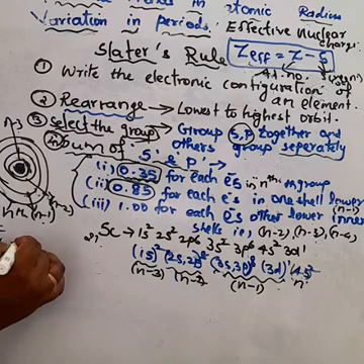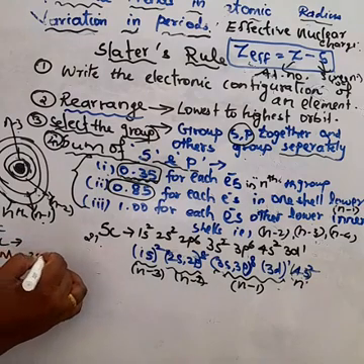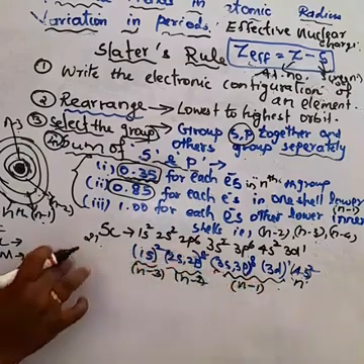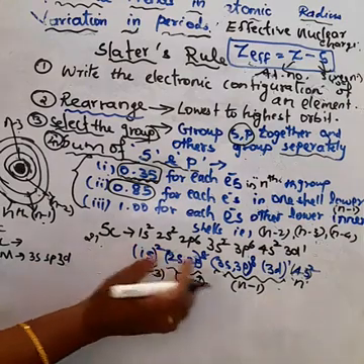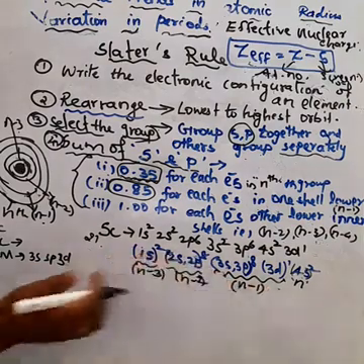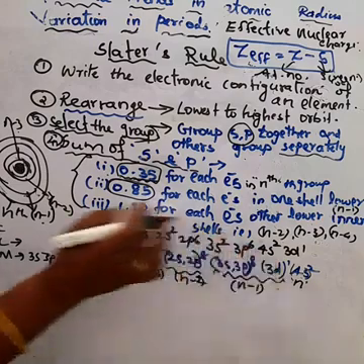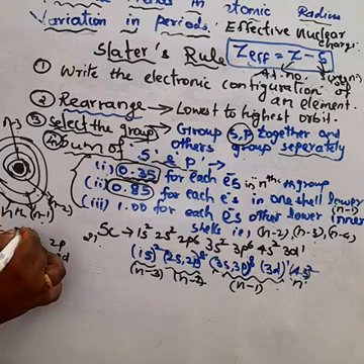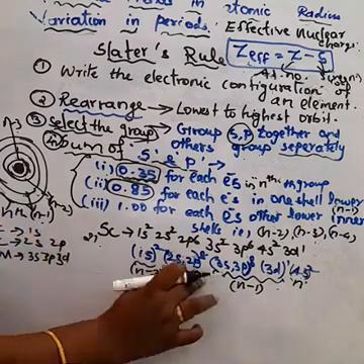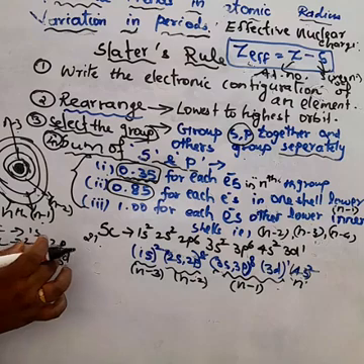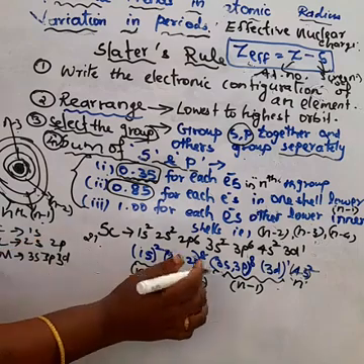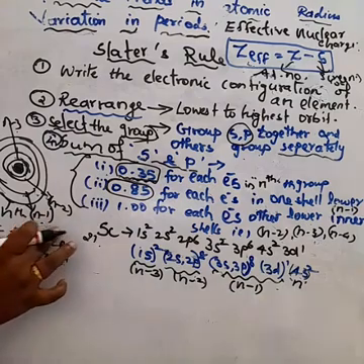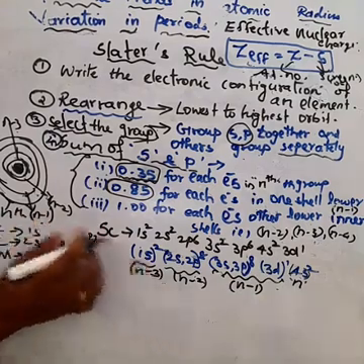So this is n minus 1, before the last nth orbit, one shell lower than the nth orbit. Then the 2s and 2p before the M shell, that is the L shell. How many orbitals are there in the L shell? 2s and 2p. I am taking that as n minus 2. After that, the remaining 1s orbital, I am taking as n minus 3.